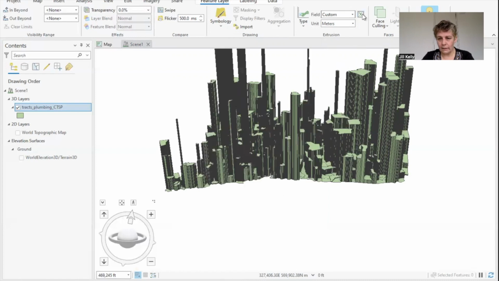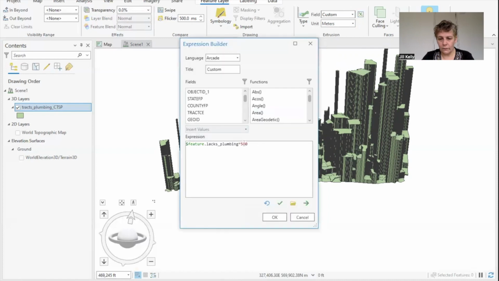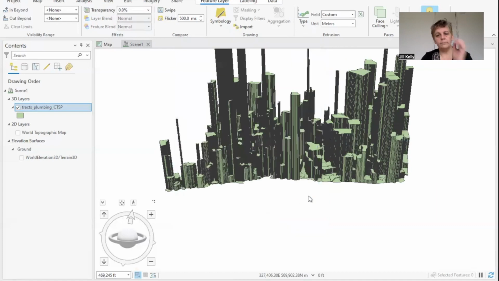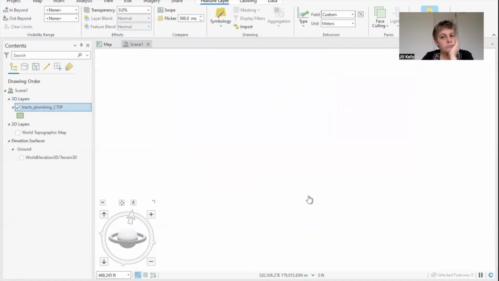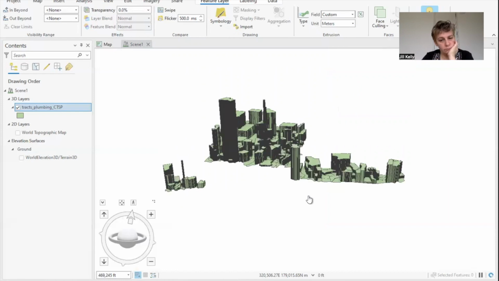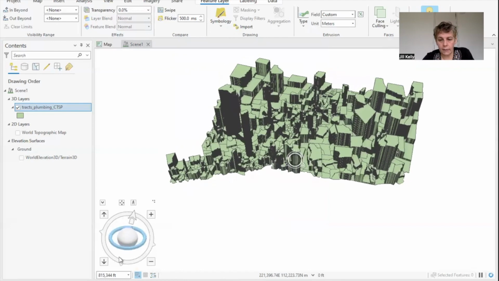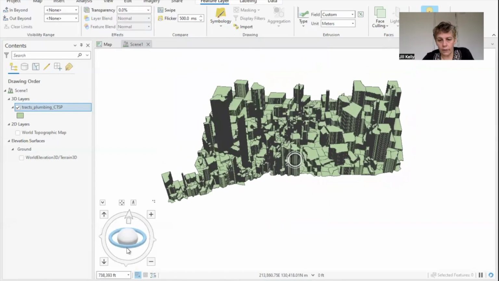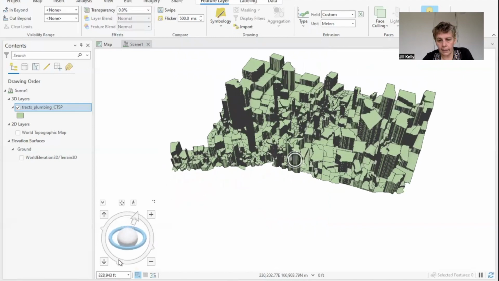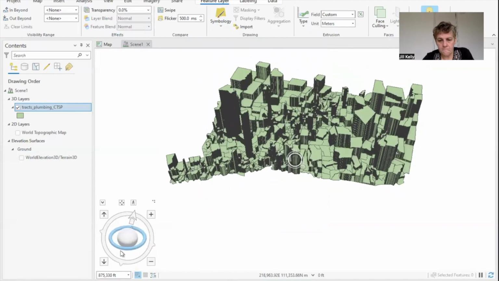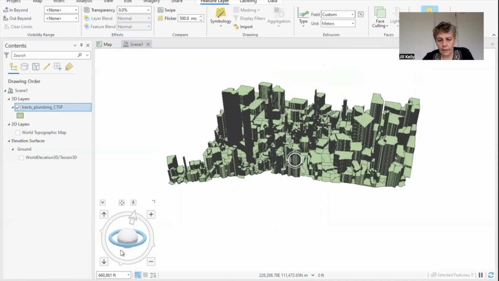Let's try 200. Okay, that's kind of more realistic. Now we can see high spots and low spots where there are buildings that lack any sort of plumbing. I think we should probably normalize it by the number of structures.